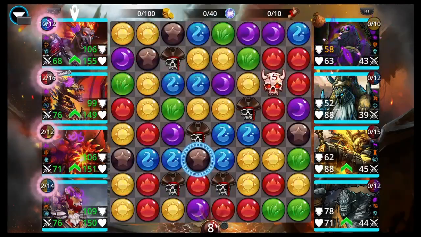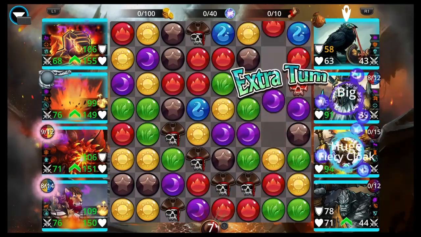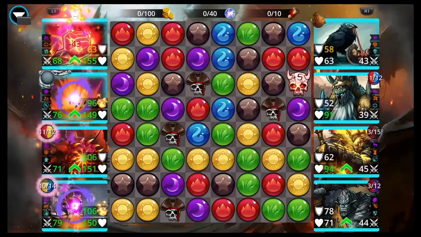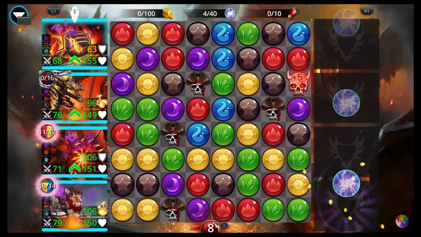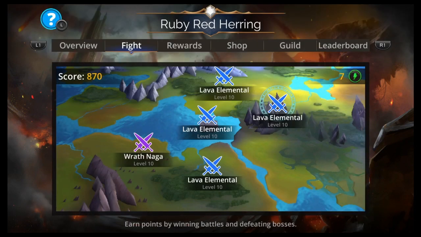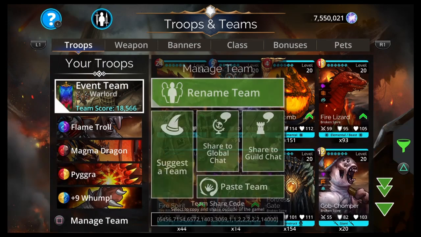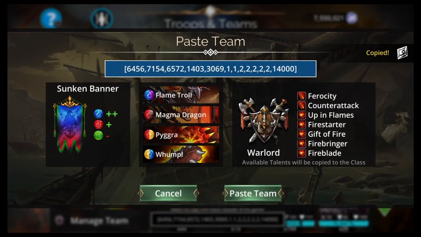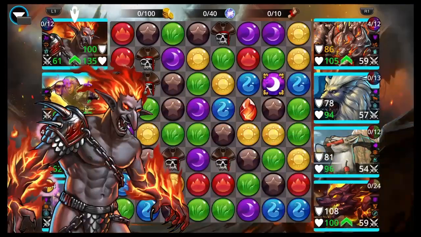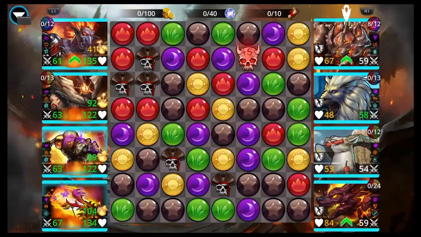I did a couple different classes here. Like the first class I tried was Titan, and that would start the Flame Troll at 50% mana. Then I switched to Warlord later so the Womp could have its full spawn of gems and stuff like that. So yeah, Flame Troll, Magma Dragon, Pygra, and Womp all seem to go well together here. Magma Dragon, you might have to two shot, but like I always say, your medals are gonna get higher as the week goes. I went pretty deep this morning, so it probably should one shot as long as you're just pacing yourself throughout the week and whatnot.